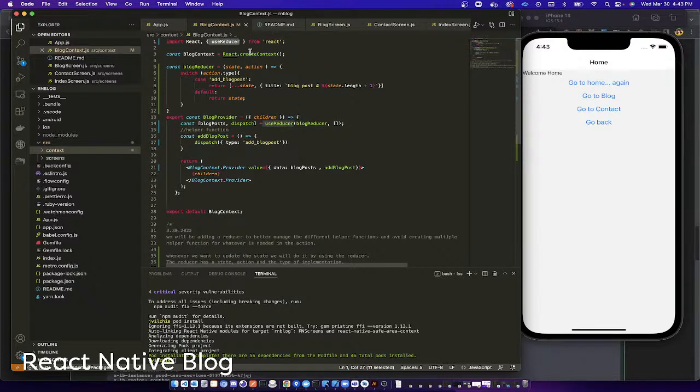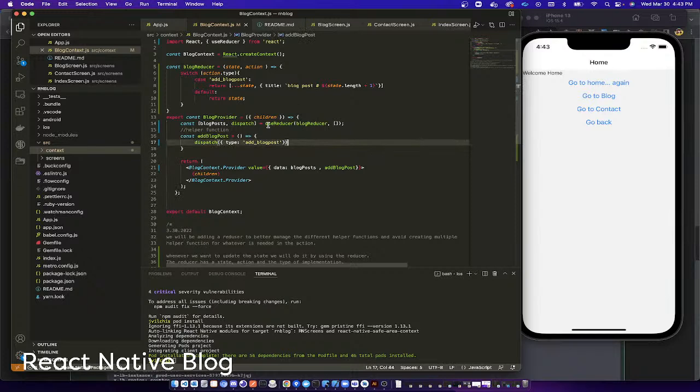So instead of having useState, we change it to useReducer. That way we can use it over here. It is essentially the same thing, but this is making it better for future use, instead of having multiple helper functions, which is not bad to do, but this is a better way of keeping track of what is updating and what is not.